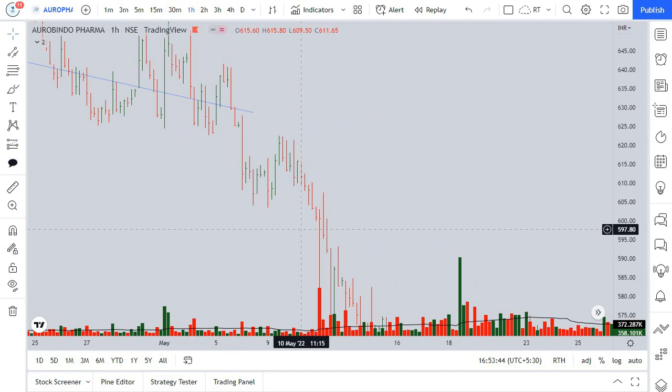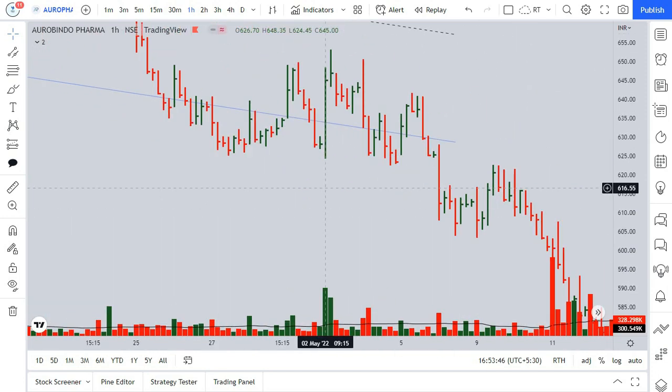As you can see right here, we are getting an increased volume. This is indicating signal of weakness right here. Exactly, market broke these levels. This is indicating signal of weakness, stating that market will continue. The chances of market to continue downfall is higher right here. It doesn't mean that market will go down. It's just a probability that chances will go down.